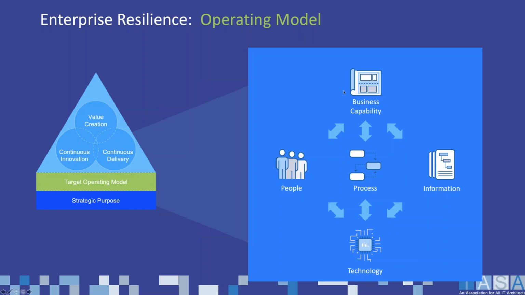Across those capabilities, you're able to do assessments of your maturity. How well are we doing on each of these things? Those can be really quite elaborate. It could be not just general maturity, but maturity across multiple dimensions, and as-is and to-be and everything in between. Each of these capabilities is mapped down into the operating model elements, and we think of them across the four traditional dimensions: people, process, information, and technology.